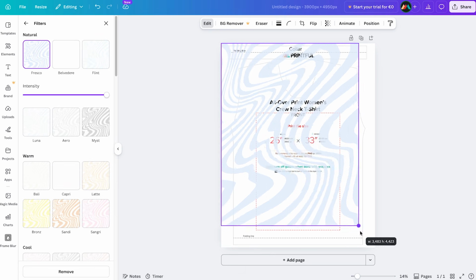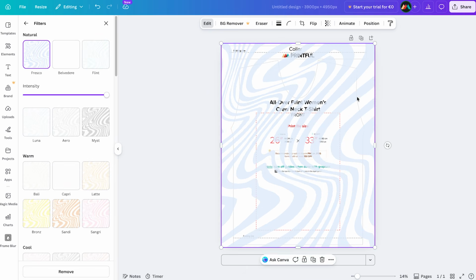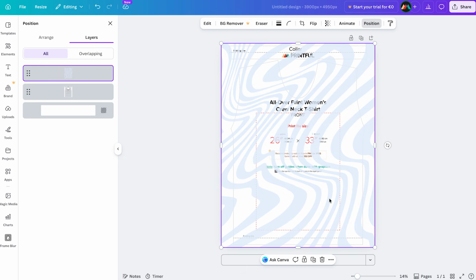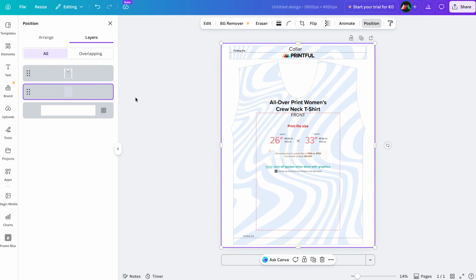Once you start adding design elements, you'll want to keep your layers organized. Right-click one of the layers, go to Layers, select Show Layers. From here, drag your print guideline layer to the very top. And now it's just about placing your elements, adjusting them, and checking how everything looks under the guideline. Keep going back to Show Layers to make sure your guideline stays on top. That's your North Star throughout the whole process.